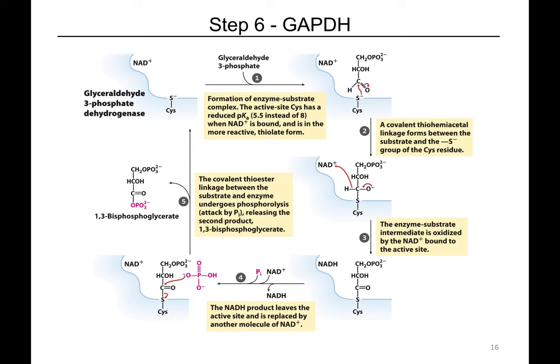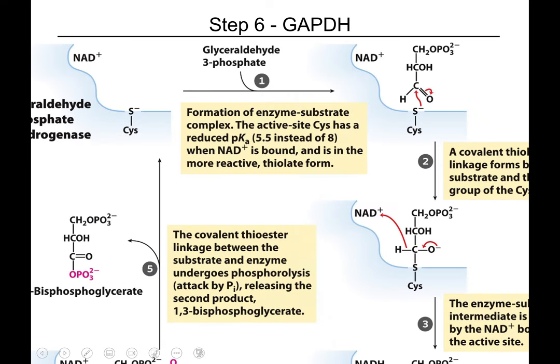Let's zoom in. Okay, so in the first part, we have an empty active site. Note here that the thiol is deprotonated, and that's because the chemical environment of the active site switched the pKa of the cysteine so that it's more acidic, so it's simply deprotonated. Right, and if you don't know how that happens, we can talk about that some other time. So we have an active site that contains the oxidized NAD. We have NAD+.